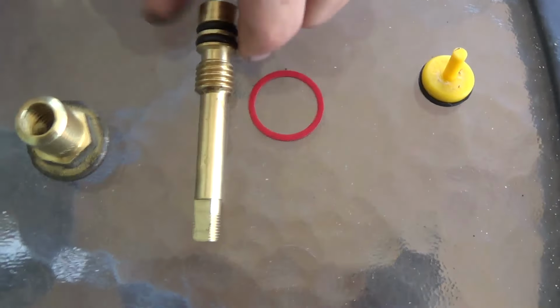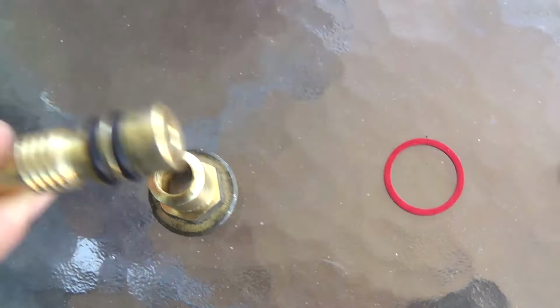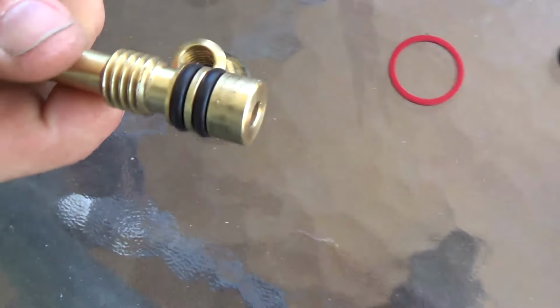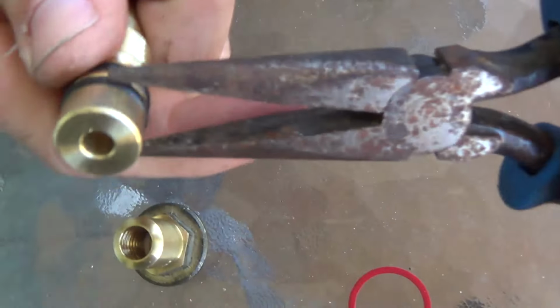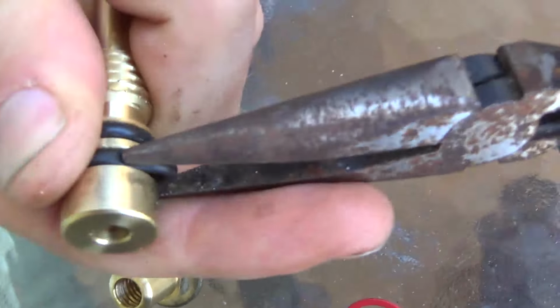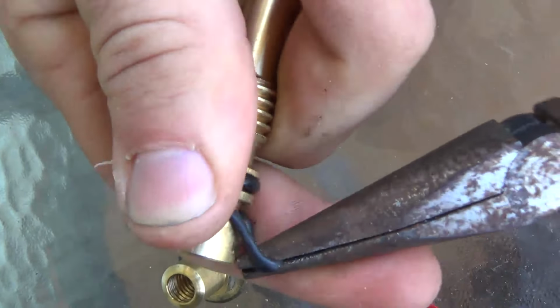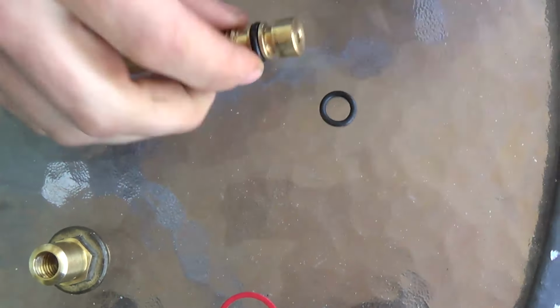Now that we have the spindle apart, we're going to remove these rubber O-rings here. The way I like to do it is with a pair of needle nose pliers. So watch while I pinch up here on the rubber O-ring with the pliers, and I get in there and hook it in and I pull it off. It doesn't matter where I break it because we're going to replace them anyway.